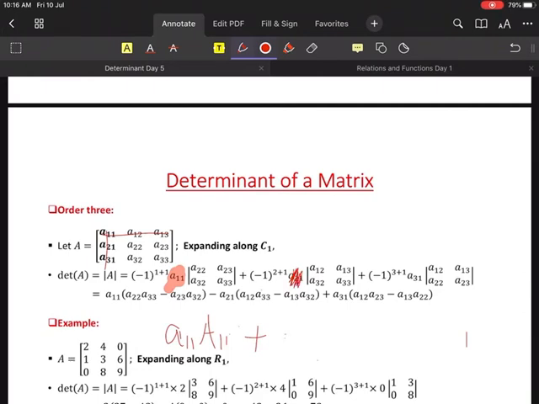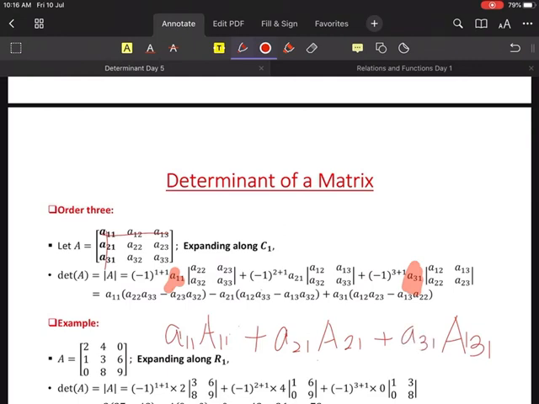The same way, look at here. Now forget about this one. These two combined give us what? The cofactor of A21. So that is capital A21. Now I will write A21. Now again look at here. Here A31. Forget about A31. These two together is our plus, it's our capital A31. Now I will write A31.